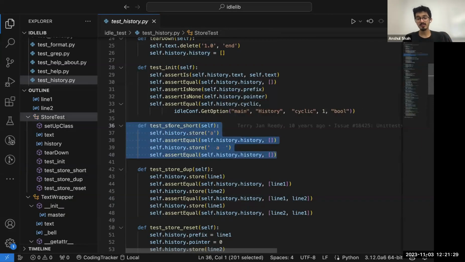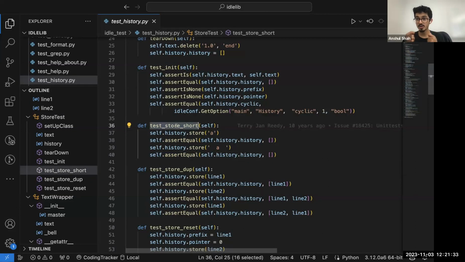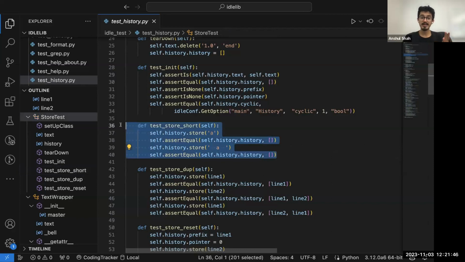So what I'm gleaning from this test case is that we want to be handling short inputs in such a way that we do not store them. To me, that's what this means. We can see that in the specific case with just a one letter input, but the general case would be short inputs do not get stored in the shell history.